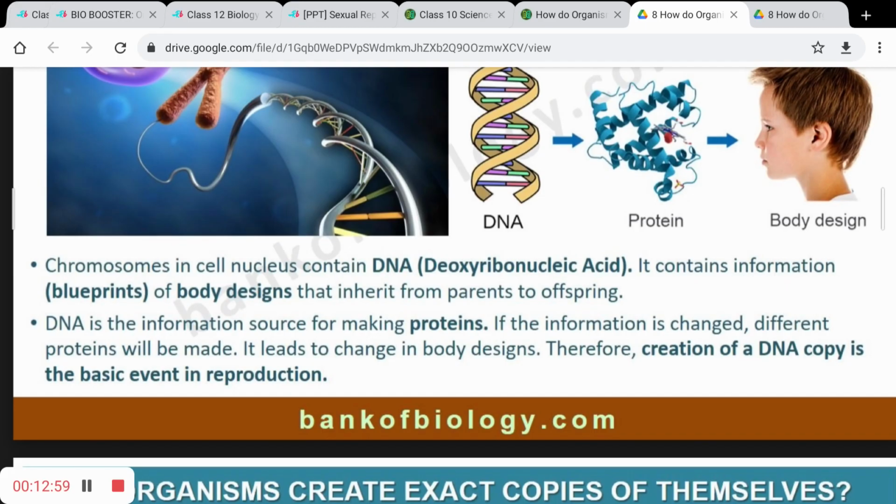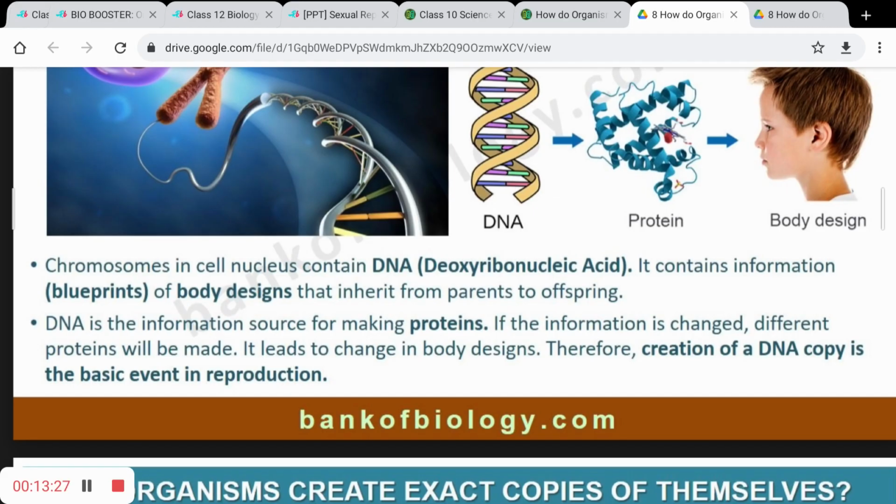Okay. In this chapter, you will see the DNA molecule is the substance which is multiplied from one generation to the next generation. If the genetic material is not multiplied, the next organism will not live. It will have many problems. Definitely it will die, or if it cannot produce its own protein, body development will not happen. So DNA is the substance which is multiplied in meiosis and it gives the blueprint for the next generation. Okay. So DNA causes variation.